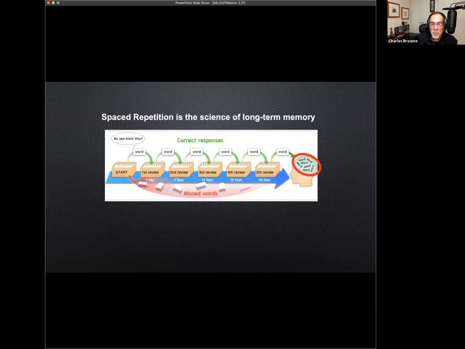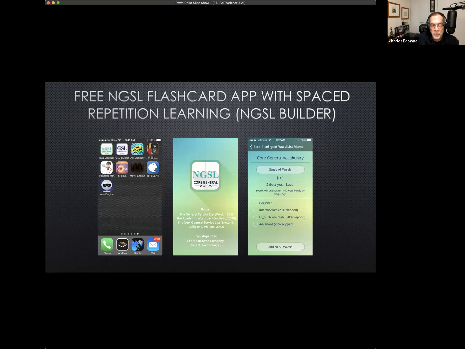And so Mondria back in 1994 was describing physical boxes. And I was a graduate student and I was also into online learning. I thought, well, gee, I don't want to have boxes, but what if I automated this? What if I created software to automate this? And that was one of my first attempts at creating software. The original software I developed was for the old GSL list, because the new General Service List wasn't developed until 2013. I originally created something called GSL Builder for the old GSL. And then when we created our new list, the New General Service List, we created something called the NGSL Builder.